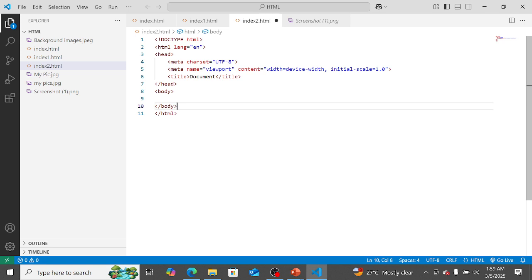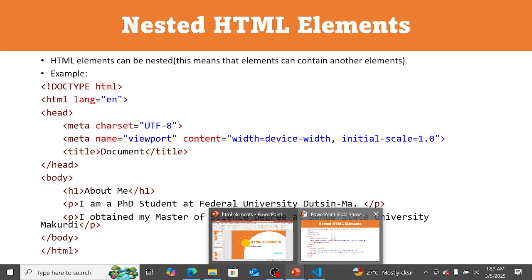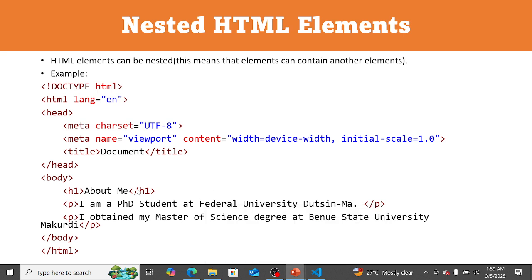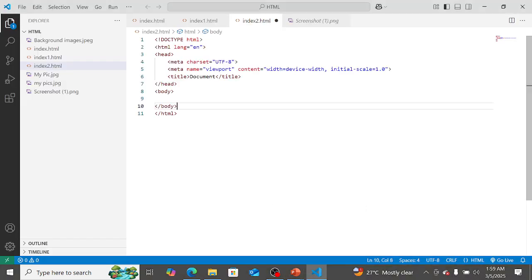So let's rename this. Let's see now the title of the document.